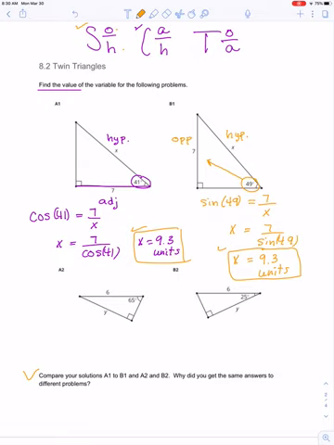All right. So now let's look at A2. And this time, this is the angle we are using. So I'm given the opposite side and the hypotenuse. So opposite hypotenuse, I'm going to be using sine. So I have sine of 65 is equal to y over 6, opposite over hypotenuse. I'm going to multiply both sides by 6. Type that straight in our calculator, and you get 5.4 units.